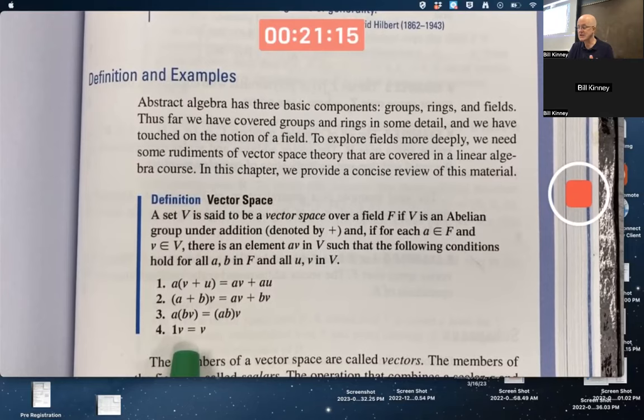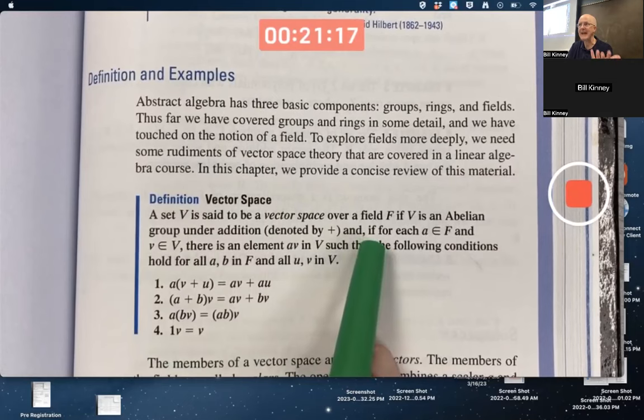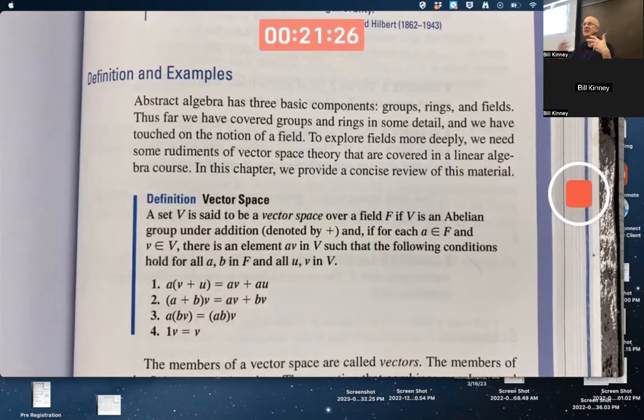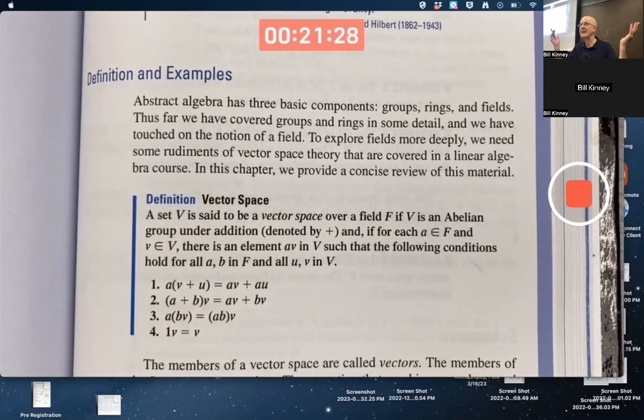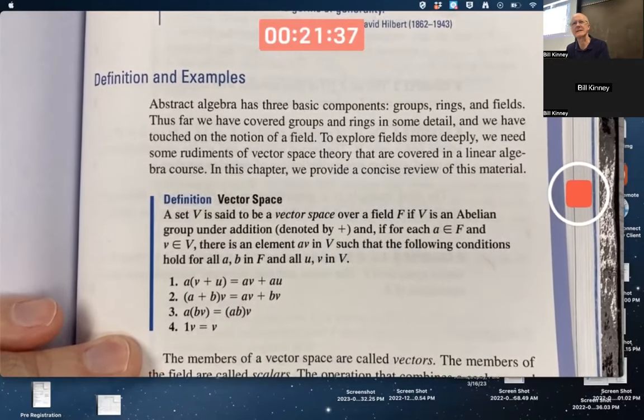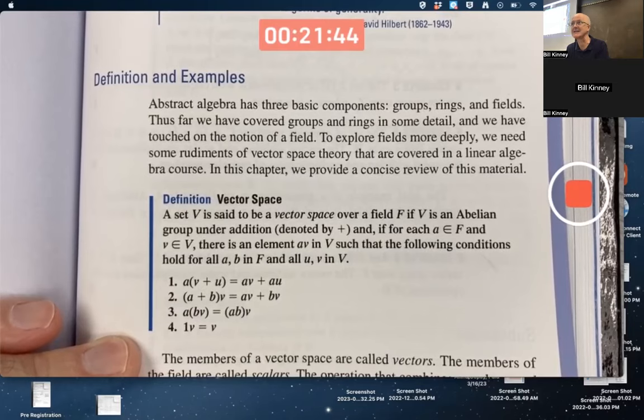Okay, so this is new. The field could be any field, including Z2, just containing 0 and 1, for example. What kinds of changes does having a broader definition bring into this theory of vector spaces? Well, we'll see here. And if you change the field, does it change the vector space? That's another question. The answer is yes, it can. It can change the properties that the vector space has if you change the field.